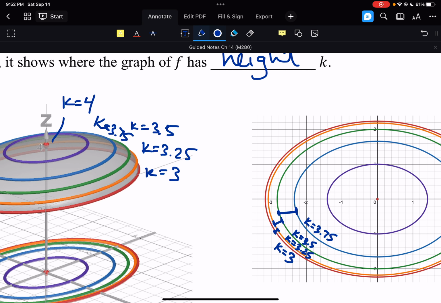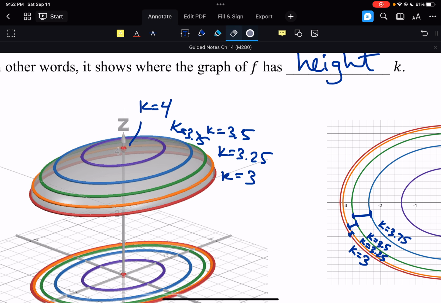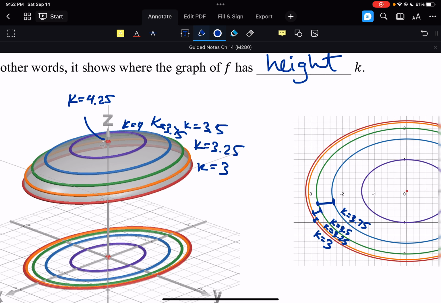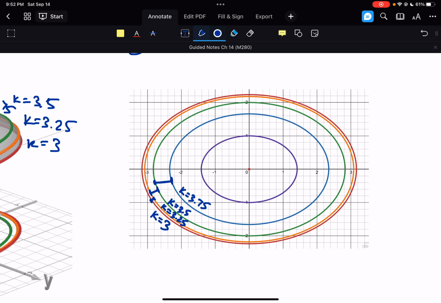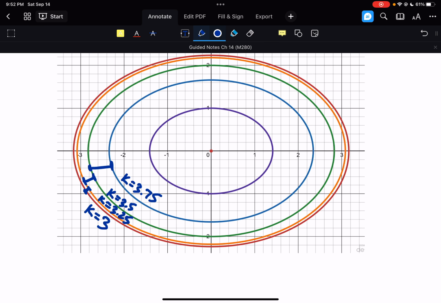Oh, did I miss one? Oh, I did miss one, didn't I? Yeah, so we'll say that purple is k equals 4, and then we'll say that this is k equals 4.25. Something like that. These are all just estimates. It's meant to be completely arbitrary. So this would be k equals 4. So we've got this big gap, and then k equals 4.25. It's this little point right here, and you can see the gap is getting even bigger as we go inward.